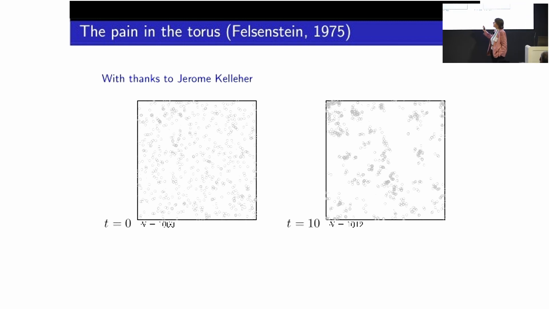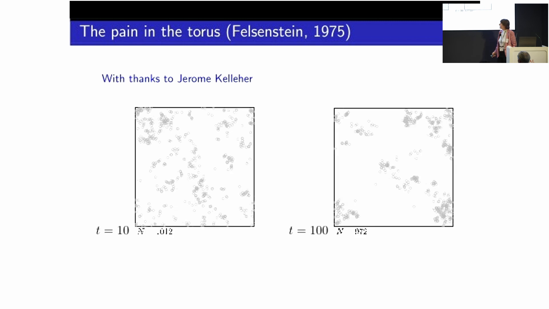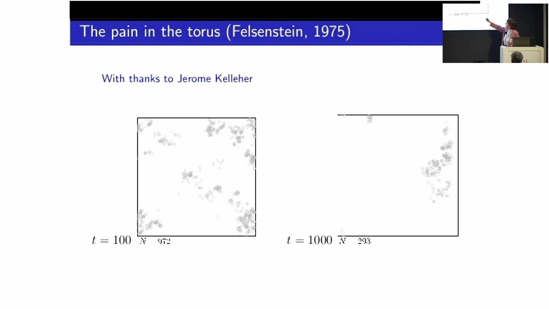So what Jerome did was he simulated on a torus. So he threw a thousand individuals uniformly at random on a torus. And he allowed the population to evolve according to the Wright-Fisher model for a number of generations. And after 10 generations, this is what it looked like. So population pretty close to a thousand still, but it's not really looking as evenly distributed. And after 100 generations, actually, population's still pretty close to a thousand, but that is not what we started with. Our population is forming clumps. After a thousand generations, the population has noticed that mathematically it has got to die out in finite time. And it started dying out. And indeed, not long after that, this particular simulation did indeed run out of individuals.